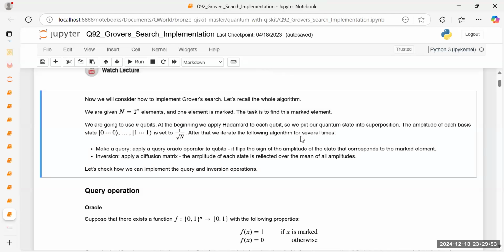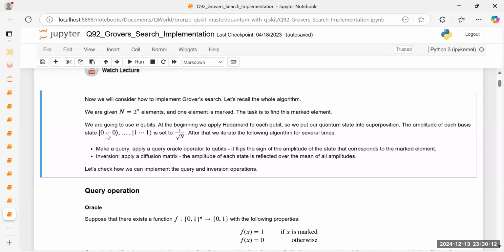Okay, so finally, we want to look at a circuit that will implement Grover search. And we've already spoken about the steps; we've already given a general idea of everything that we need to accomplish this.